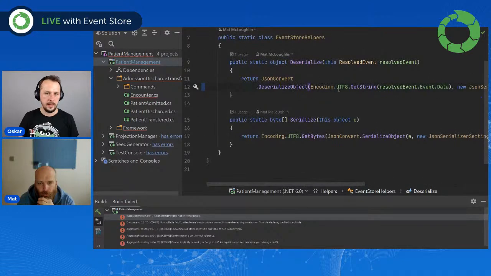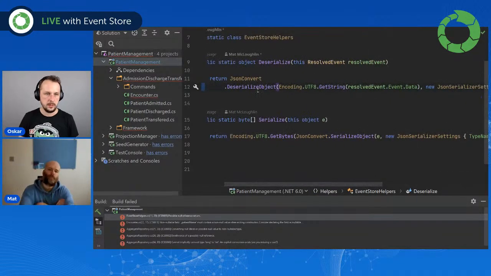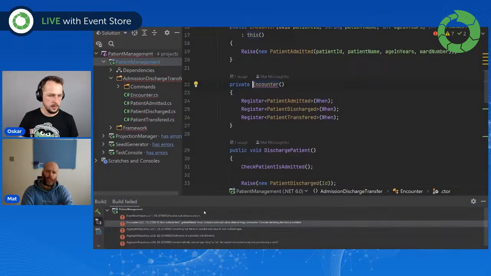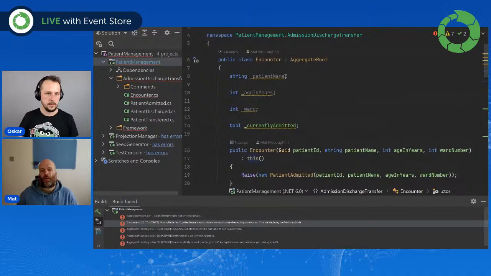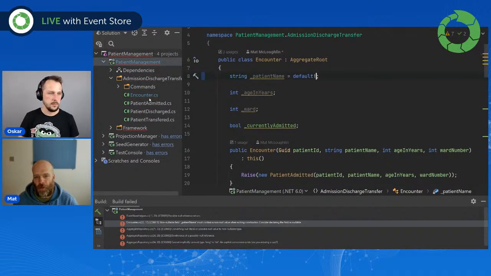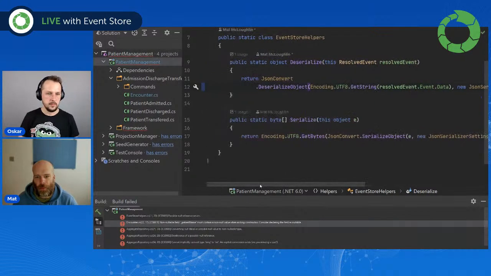because here we expect that after we deserialize something, we will get this object. Of course, in the production code, it would probably be better to check whether this is fine or not. Yeah, so for clarity, the piece of code that Oskar was just showing is basically just deserializing and reserializing events out of EventStore. Yeah, so it's probably the simplest way you can do it, but not always advisable.